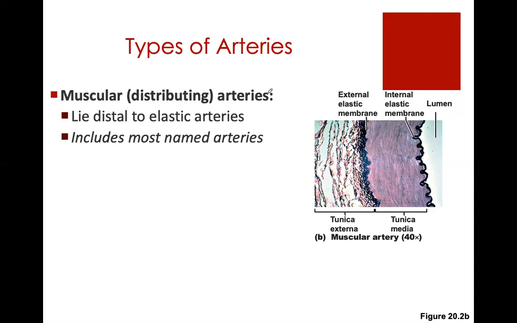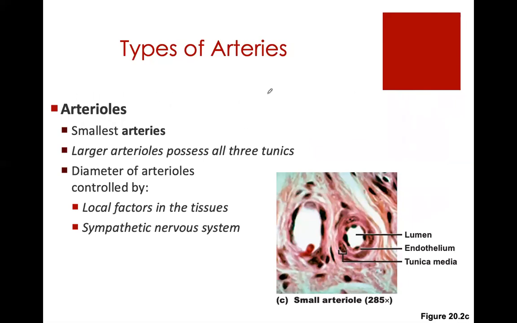Now, as arteries continue branching, they become smaller and smaller in diameter, forming blood vessels called arterioles. Again, arterioles basically means smaller arteries. They will branch into capillaries in the next step, but again, they are much smaller in diameter as we go through the body. One of the main characteristics that arterioles have is that they are under the control of your nervous system. So basically, they can also carry out vasodilation and vasoconstriction based on your nervous system.